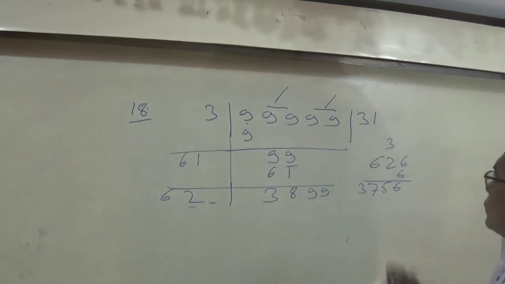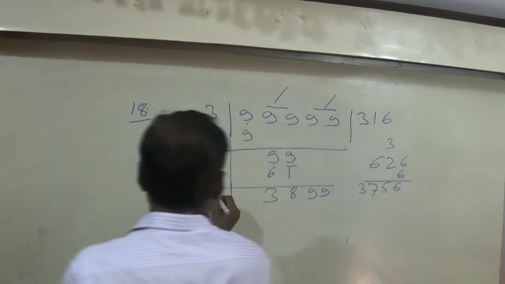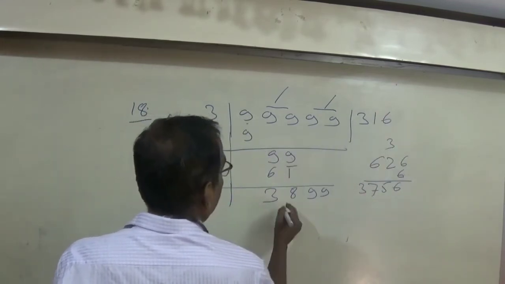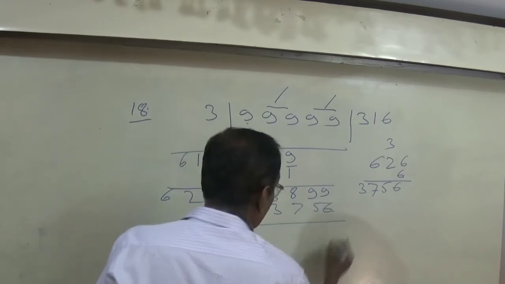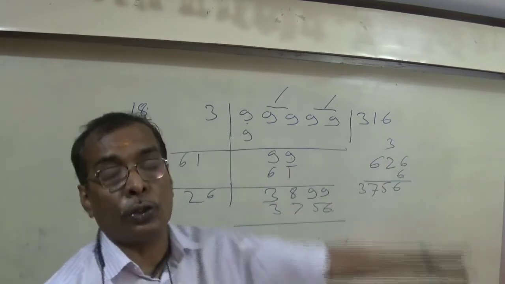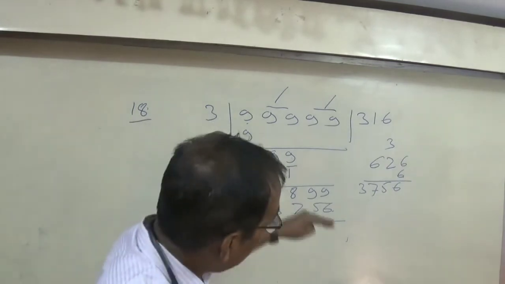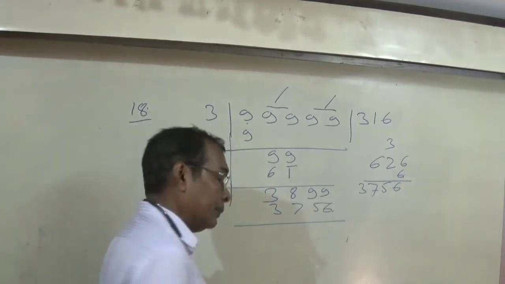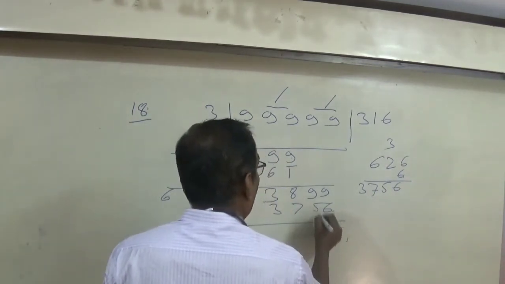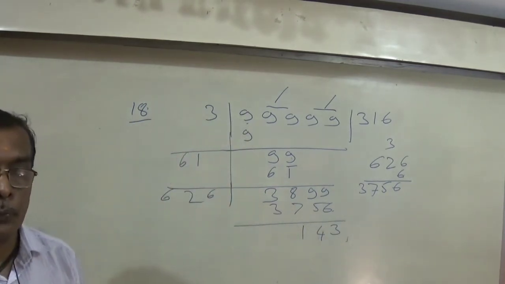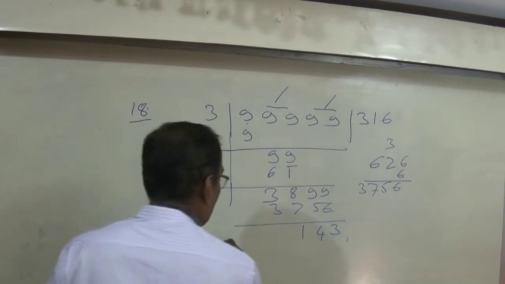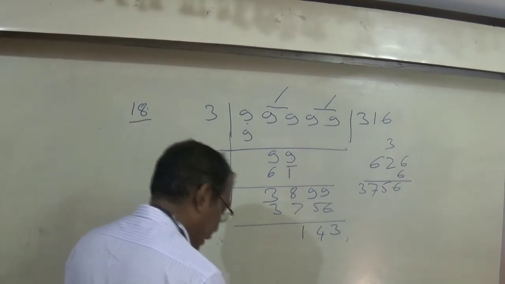So therefore you can write here, this is 6, this is 6, and this is 3756. Subtractions will be required because only these numbers are required to subtract. So till the end you have to do it correctly here. 639 549 71 148 143. So therefore I'm going to write that side.